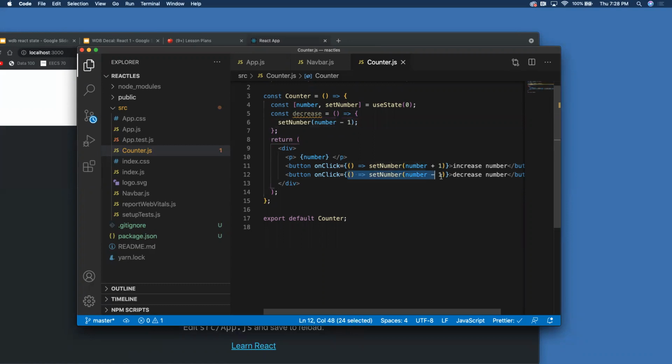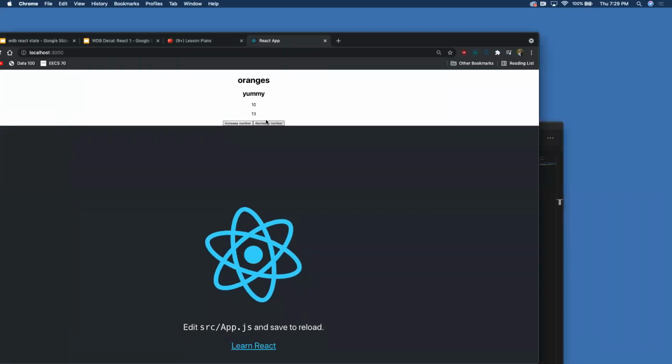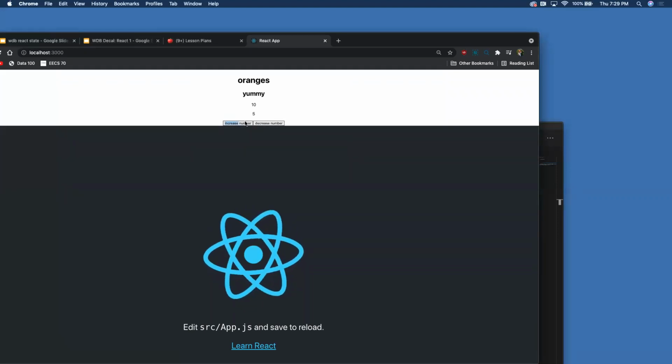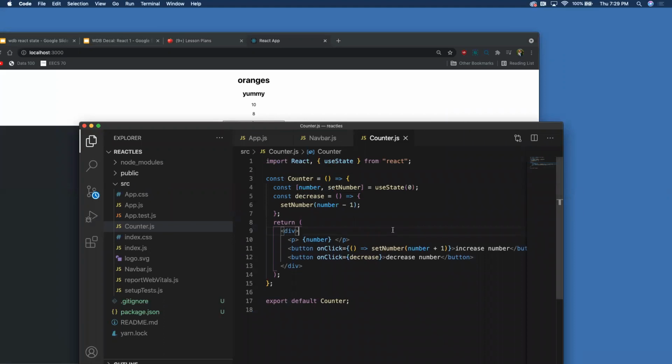And then inside of here, instead, we can just call decrease. So there's several ways to write things inside React. That's just one way. Yeah, and it works. You can change things up.